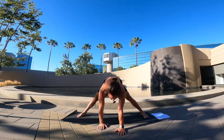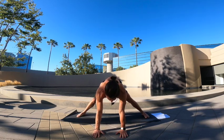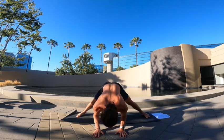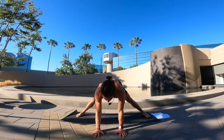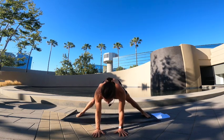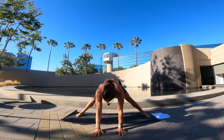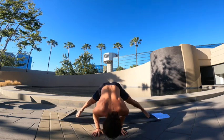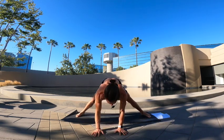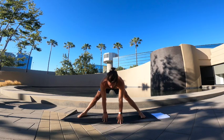Walk your arms out forward. We're going to try this with chaturanga arms. We're going to do it 5 times. Here we go. Bend at your elbows. Dip forward. 1. Send your gaze forward. 2. We're starting to work on our arms so we can use them for our inversion later. 3, or that's 4, and here's 5. Beautiful. Walk your fingers back to center.